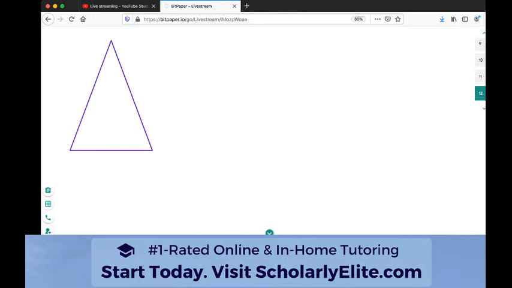Okay, so let's do one more. Let's say we've got, okay, let's try this one. 62 and 60 centimeters. And then here we've got 70, and I don't know that angle, but I want to know this angle. Okay, so this is actually, again, not too difficult because first things first, I can solve for this angle. If I have 2 angles, I'm golden. I can just go 180 minus 70 minus 62. Get that answer. And then plug that in here.